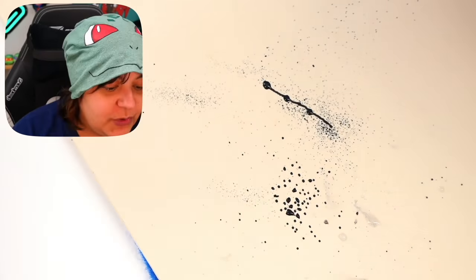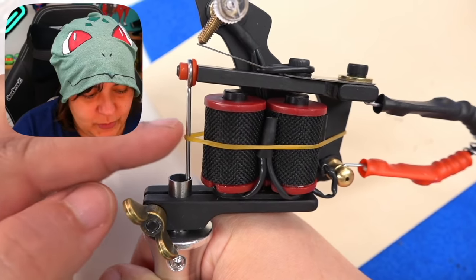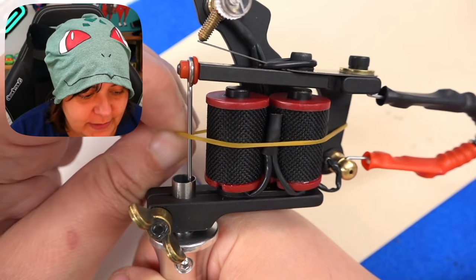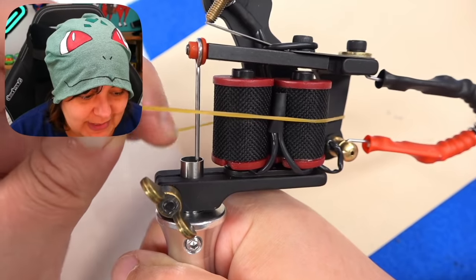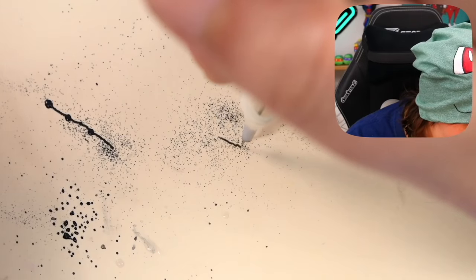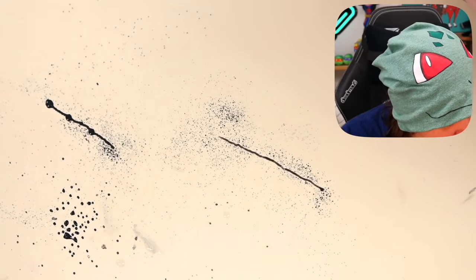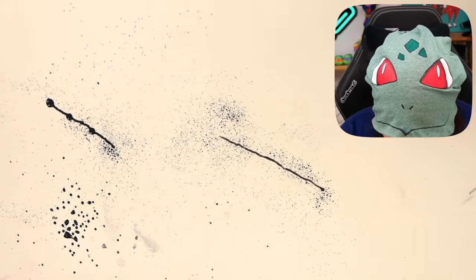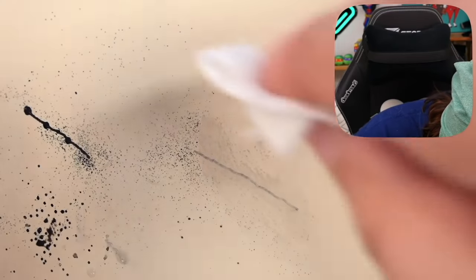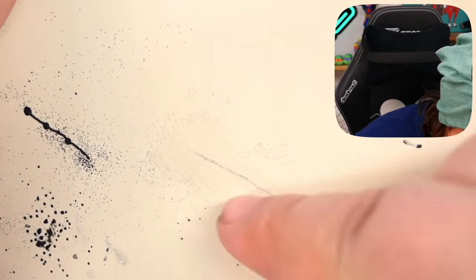getting something done. So maybe my rubber band over here should be tighter because the instructions did say two actual loops of this. I thought it would be too tight because I don't think I could make two loops of this. So let's see if that helps. Yeah, that's definitely better. I wonder if you can wipe off from these fake skins. Let's see. Nope. It seems like, well, yeah, it is in there, but not quite. Do I have to go over again? Let's see how that looks. Definitely thicker. Okay, we're getting somewhere.